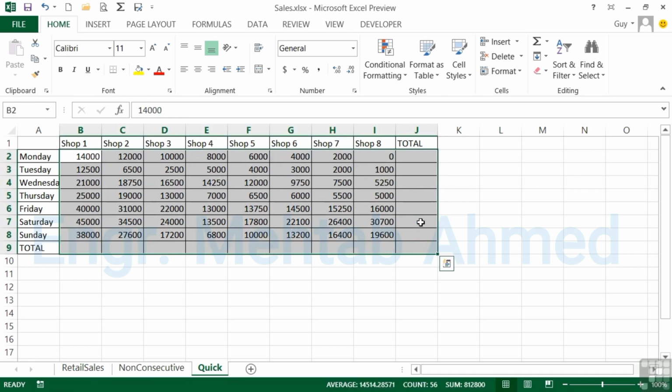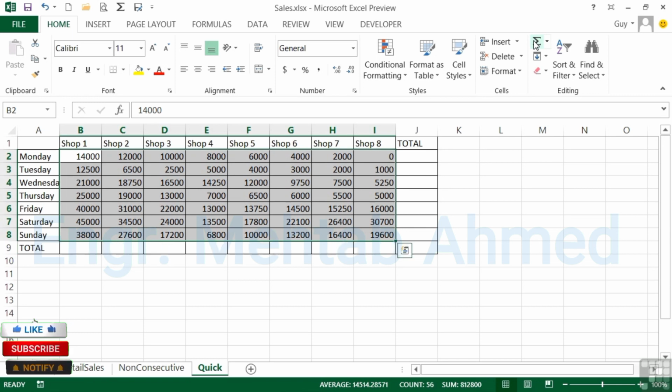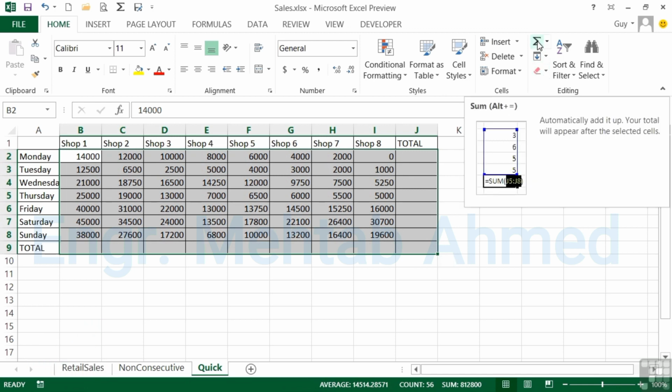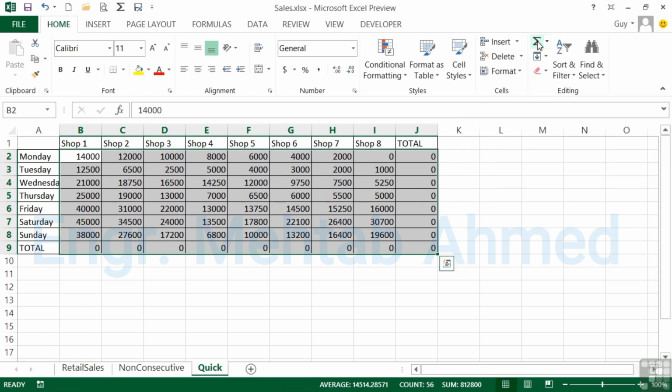If I undo and only highlight the cells, so I'm not highlighting the empty column and the empty row, and choose the auto sum key, you'll see that it only assumes you want to add down. It doesn't assume you want to add across. So undo. So it is vital that you highlight the empty column at the end and the empty row to make sure that it knows you want to add across and down. One click on auto sum and the correct functions are placed in. So that's the sum function, the most used function, the one you will spend a lot of your time working with.